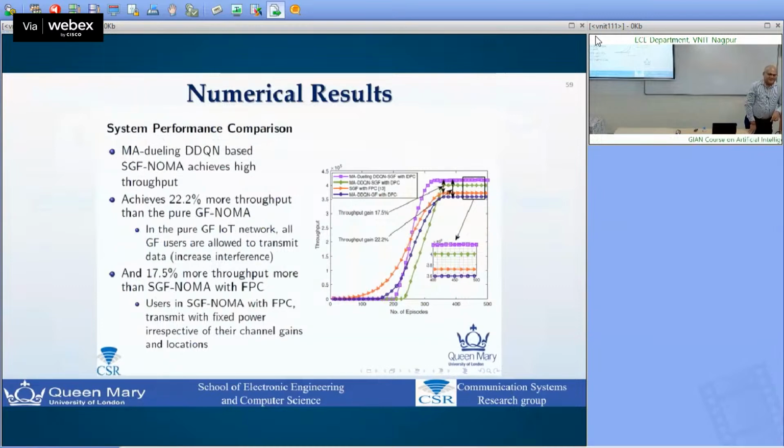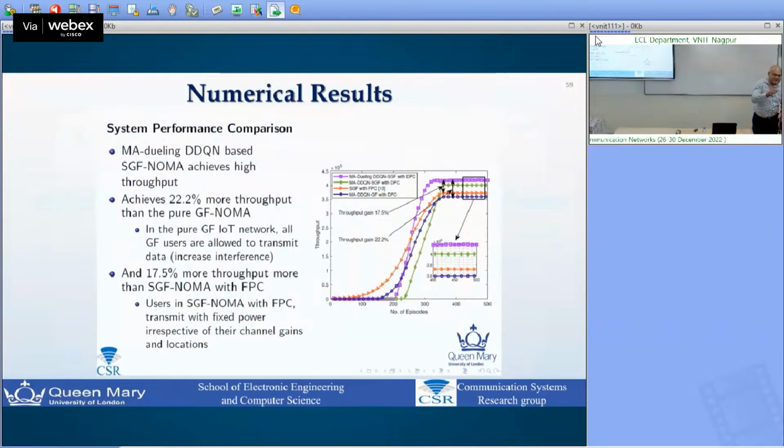Whatever the condition of the channel, you will take the same power only. Say for a grant-free user, if it is power 0.8, it is always 0.8, no changing. But here, depending on the channel condition, it is not 0.8, it can be 0.4, 0.6, 0.7. According to the channel conditions, it varies from the power pool. By varying, we can reduce the interference for the grant-based user.